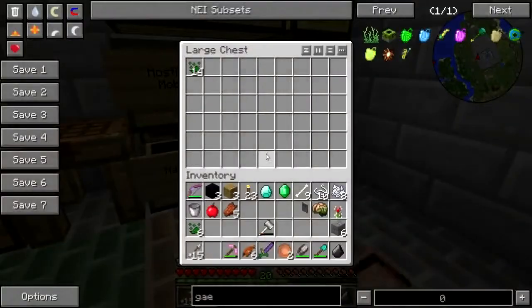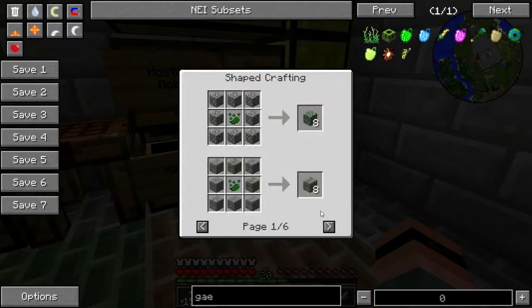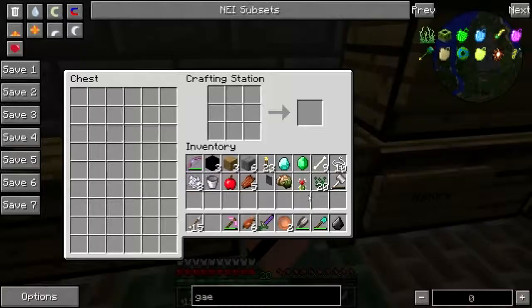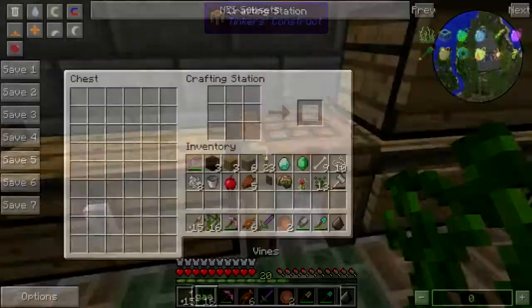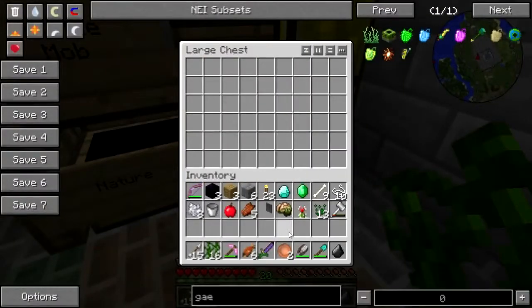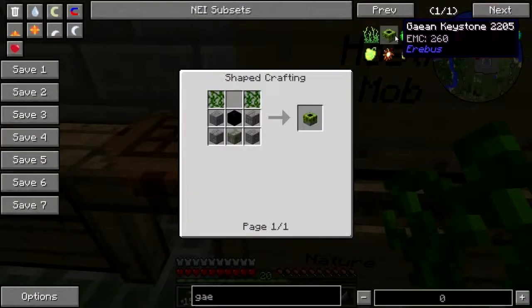Okay, do I have nature? Oh, I've got a butt ton of nature. How do we make vines? Is it like a ladder? It is like a ladder. Okay. Well, good. I don't have to go hunt for vines. That's wonderful. Alright, how do Gaian Keystone?